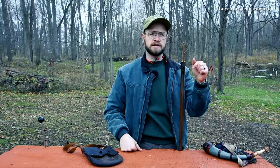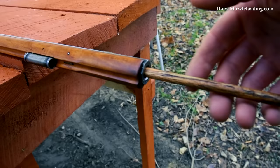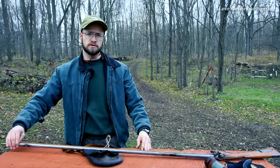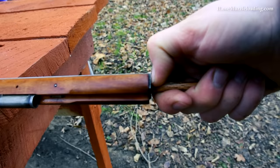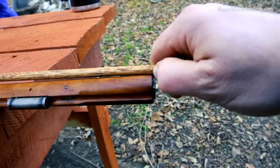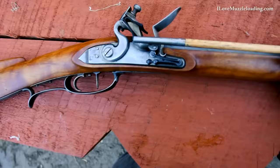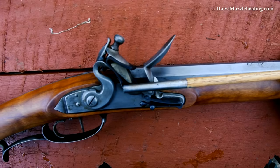That is not confirmation though. What we can do is bring our rifle up, pointing this in a safe direction, and lay it on the table. I'm going to grab the ramrod at the end of the muzzle and mark with my finger where the ramrod is at the muzzle. I'll remove the ramrod and, with my thumb firmly in that position, put my thumb on the end of the muzzle. We can then grip the ramrod back at the lock, and I can visually confirm that the tip of my ramrod is going at or beyond the touch hole of my rifle — meaning the touch hole is not obstructed by a load, and our chamber is empty.